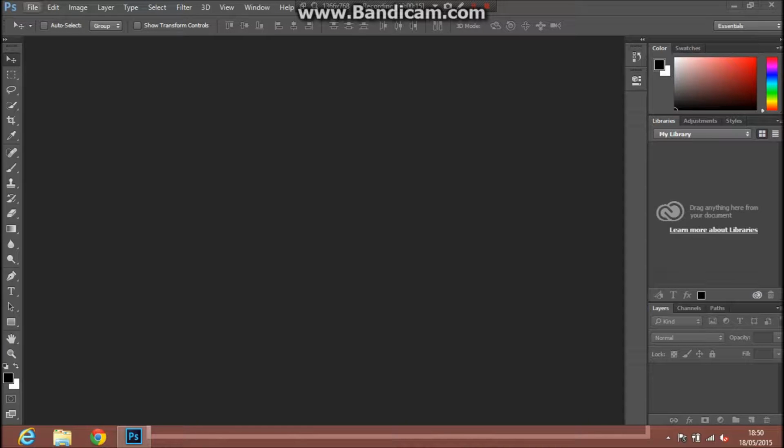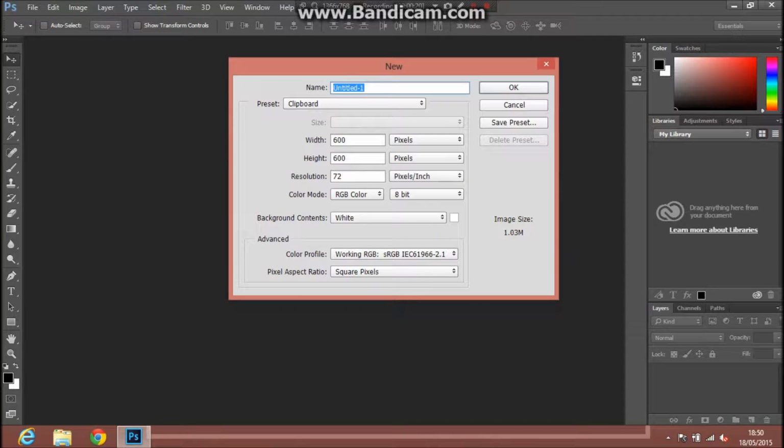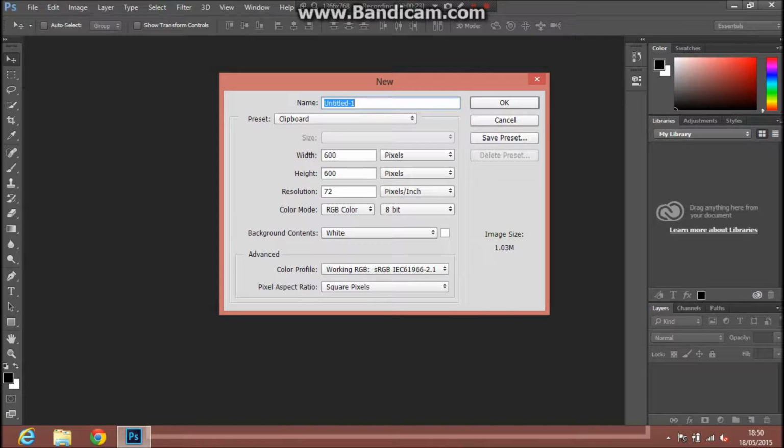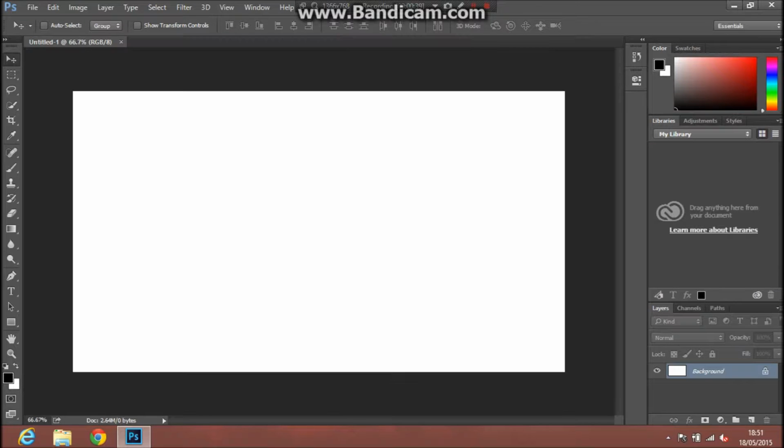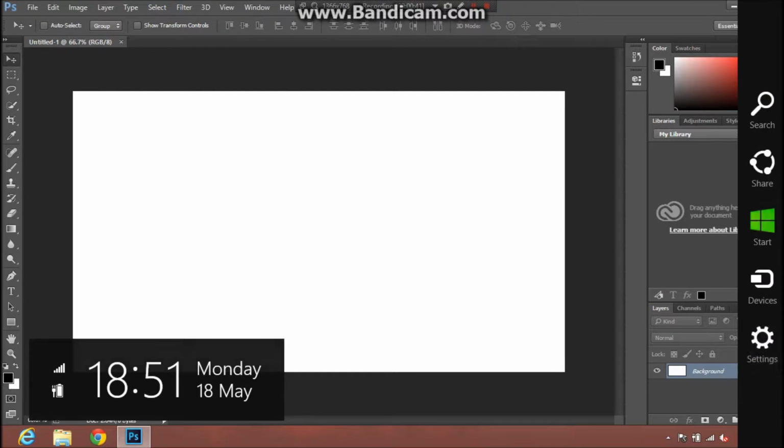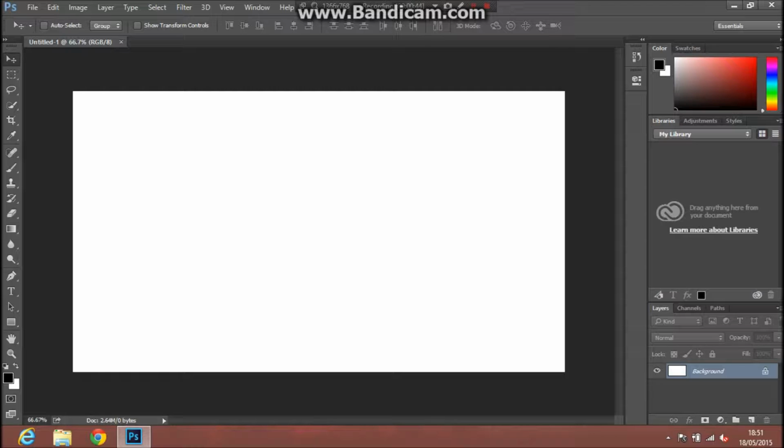First of all, you click on File and New, or Control and N. This will bring this little page up, and from here you change it to pixels and change the width to 1280 and the height to 720, and then click OK. This will bring up this little bit, and down at the bottom here you click on the little lock button.